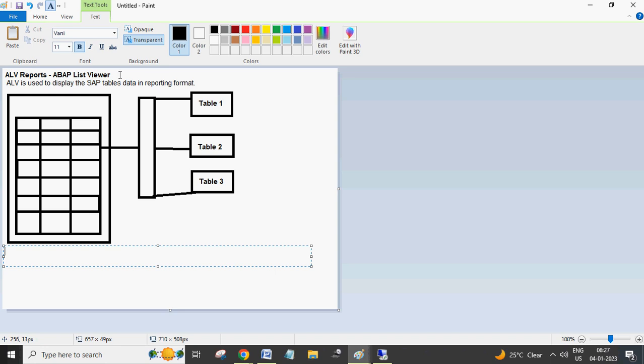What is the first one? First we'll see list display. So what is the function module for list display? Every ALV report function module will start with REUSE_ALV_LIST_DISPLAY. REUSE_ALV_LIST_DISPLAY.